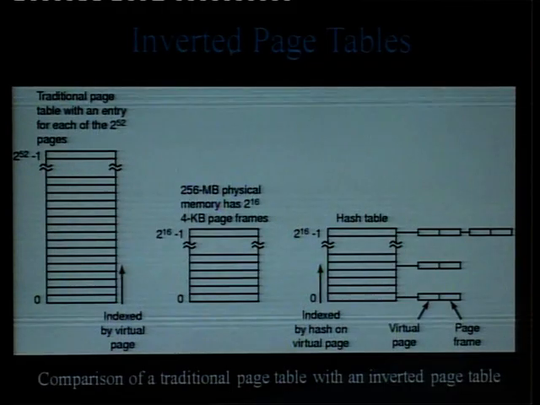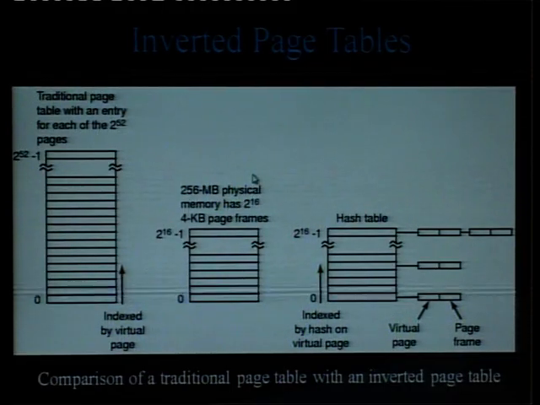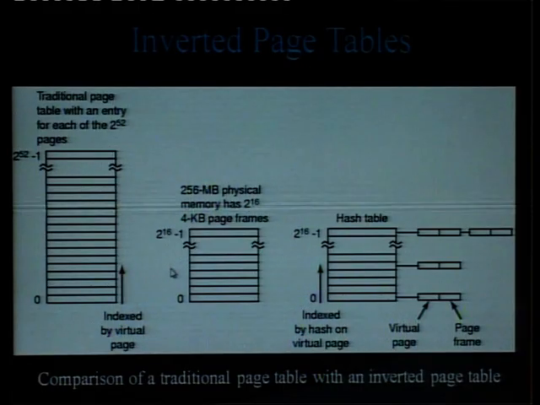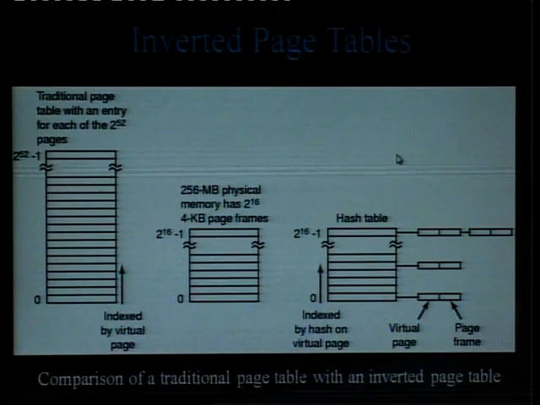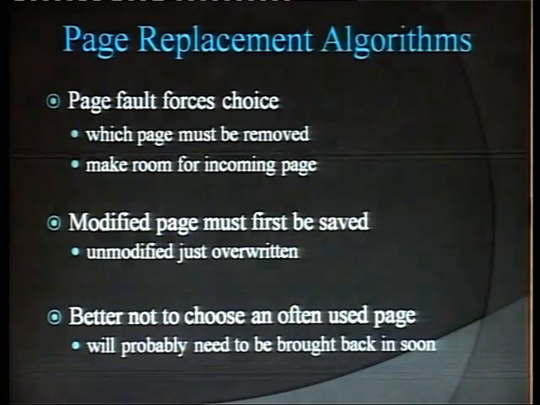So next is the inverted page table. There is some speed problem with the previous page tables, so we have the inverted page table. The inverted page table has additional bits. There is a process ID, so we are adding easily traceable IDs: process ID, then page number, then offset. So we can easily trace our page from main memory.